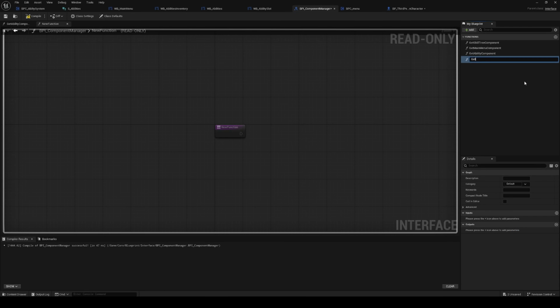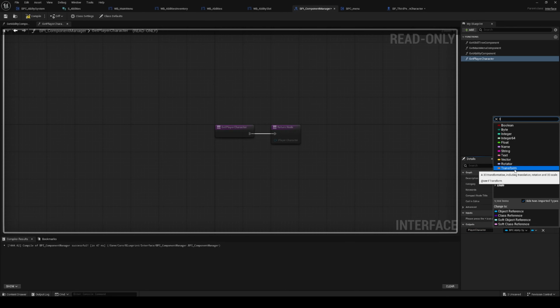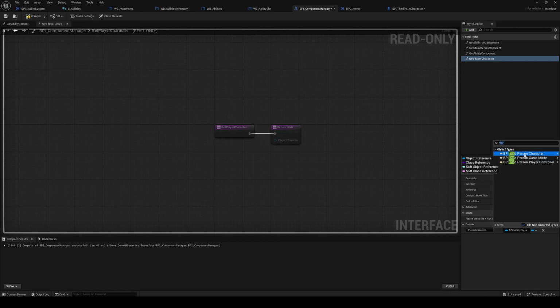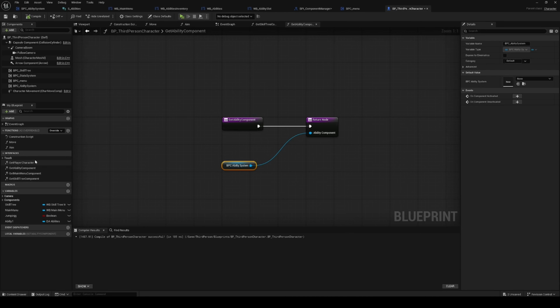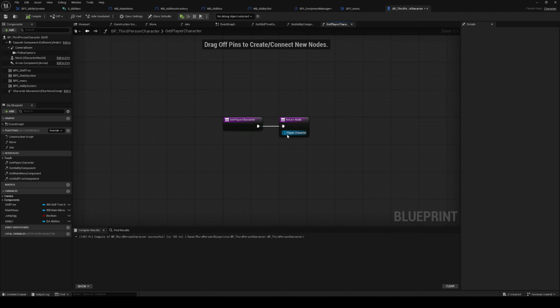We need to get player character. And we're gonna do it on the third person character or wherever you're using as your main blueprint. So easy get reference for it. So we know it's this one. And here, we wanna do self.